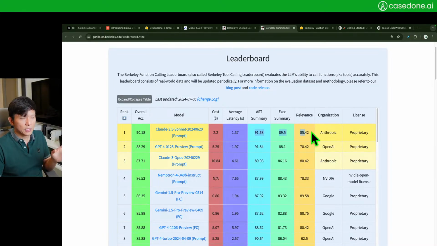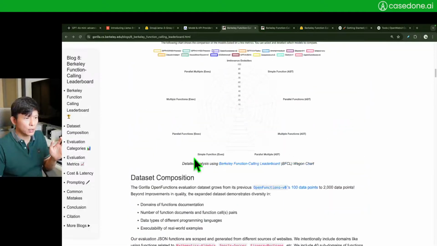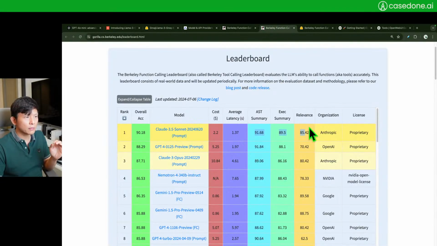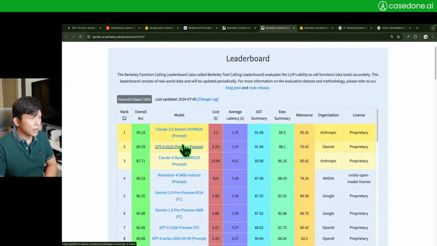There are three main things here, and it's based on what I just told you earlier. So the Claude 3.5 Sonnet is right now the go-to LLM if you want highly accurate function calling capability. Runner-up is GPT-4.